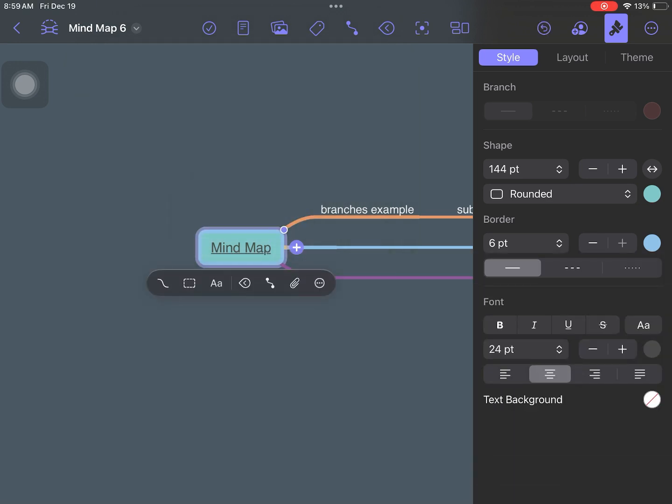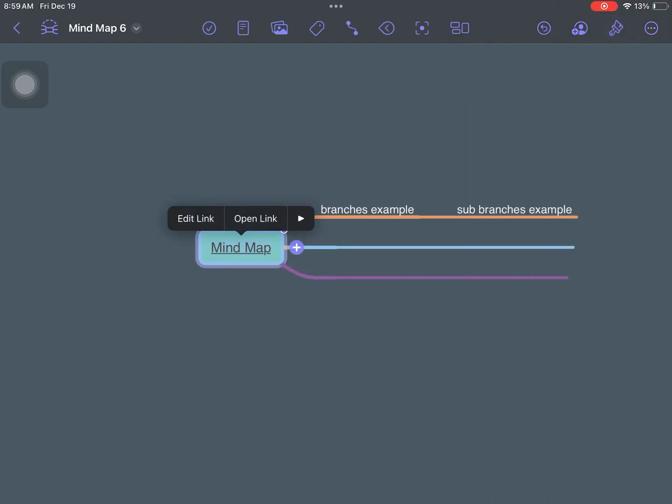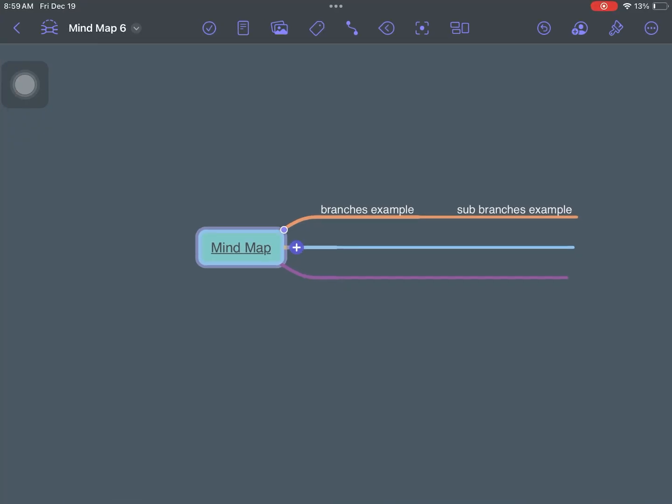A few quick tips to keep things smooth. Use descriptive node titles so you know what each link is for at a glance. Double check that there are no extra spaces in the URL, and stick to trustworthy sources. If a link doesn't open, verify the address is complete. And that's it. Tap the node, open the inspector, choose link, paste the URL, and tap Done. Simple, fast, and a huge upgrade for your workflow.